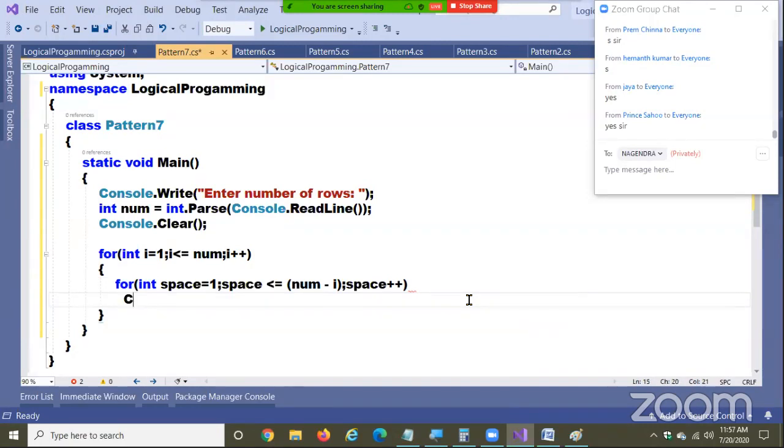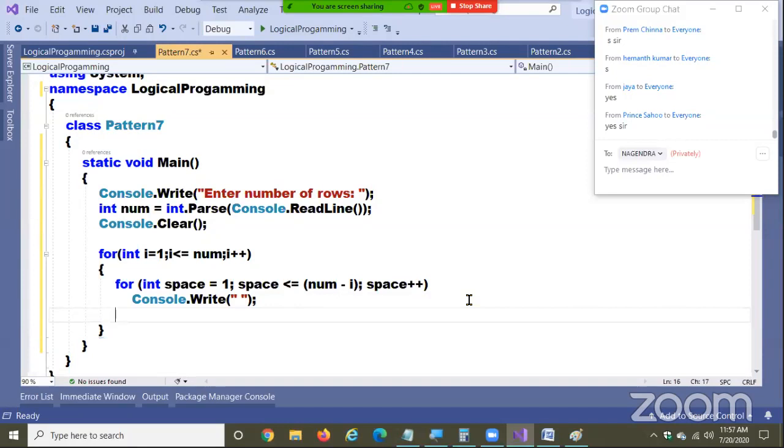So what are you going to write? What I'm going to write is console.write. I'm printing spaces. Now tell me, after printing the 7 spaces, what should be printed? 1 should be printed.